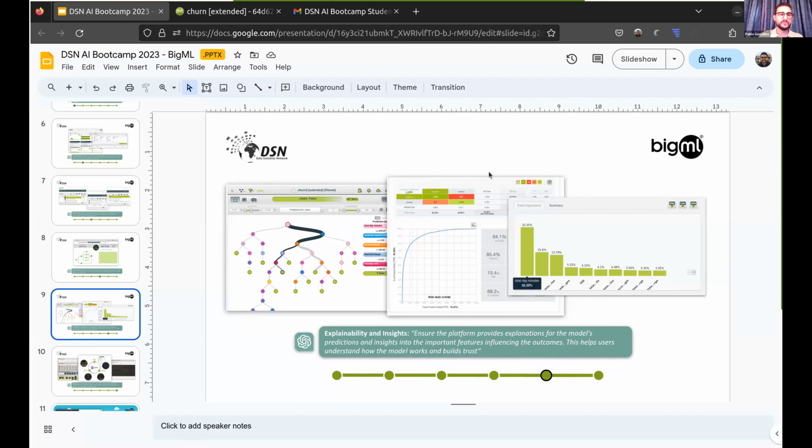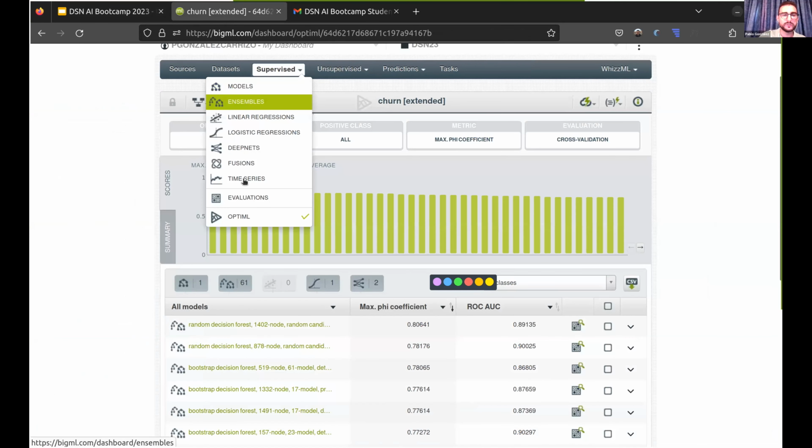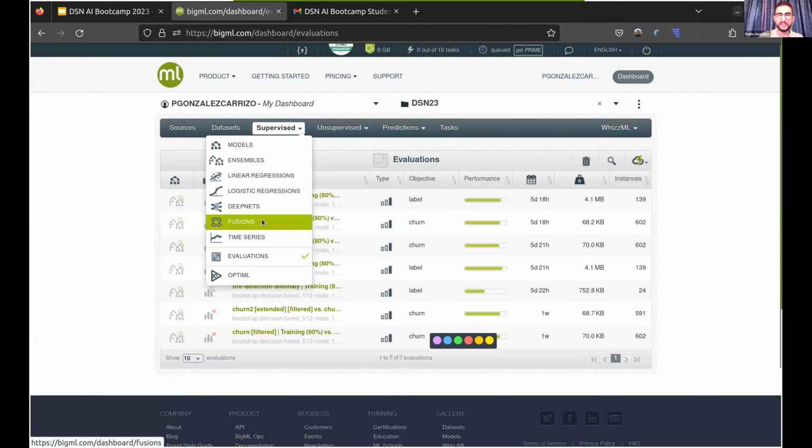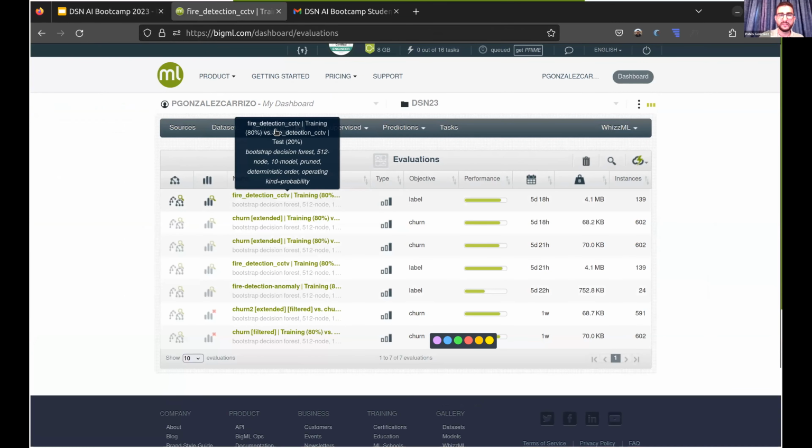So I encourage you to use BigML, do the simple example I did today at the beginning of the session, and check how in every single step you have a lot of information, a lot of graphs, to make you understand not only the prediction of the model, but why the model is making that specific prediction.